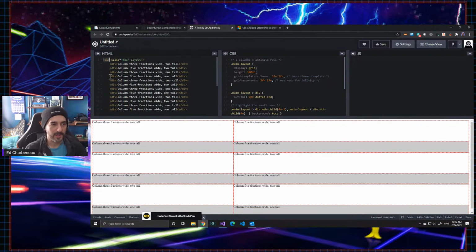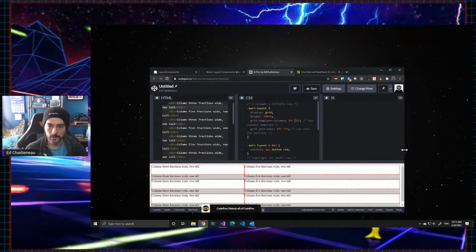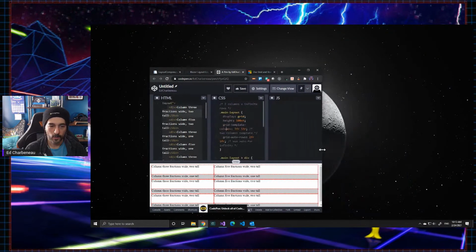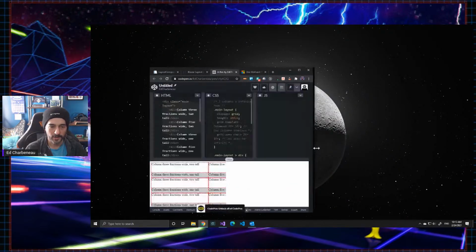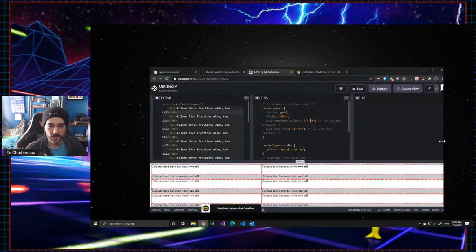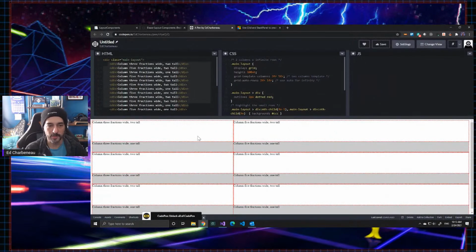So it doesn't matter how many of these divs I render inside of my grid, they are going to line up with the proper layout. And you can see here, this is flexible as well. So if I change the width, those columns auto resize to fit that window because they're using that fractional value. They're not set at a specific pixel width. They're just fractions of what is available.